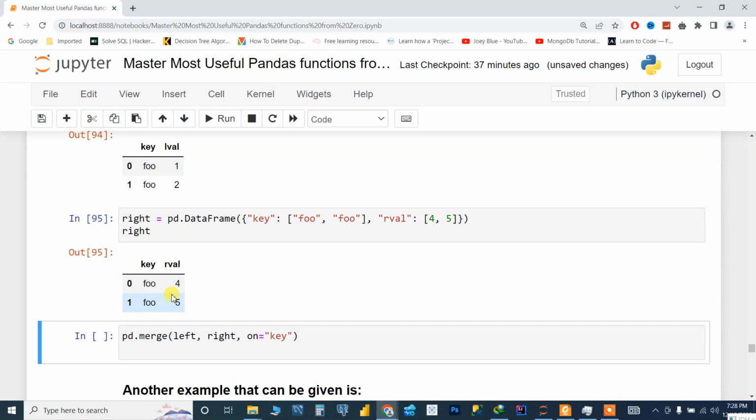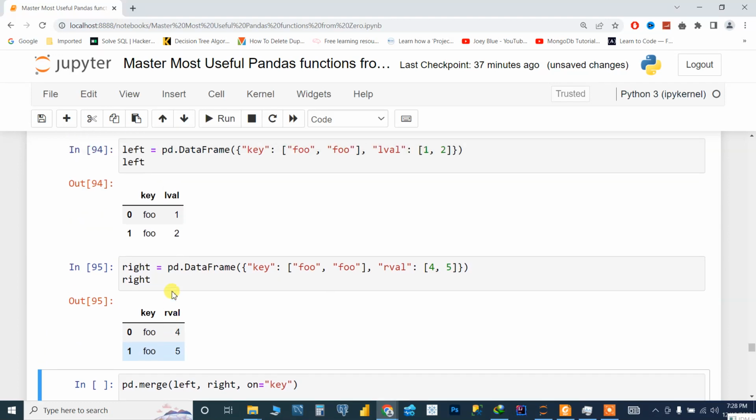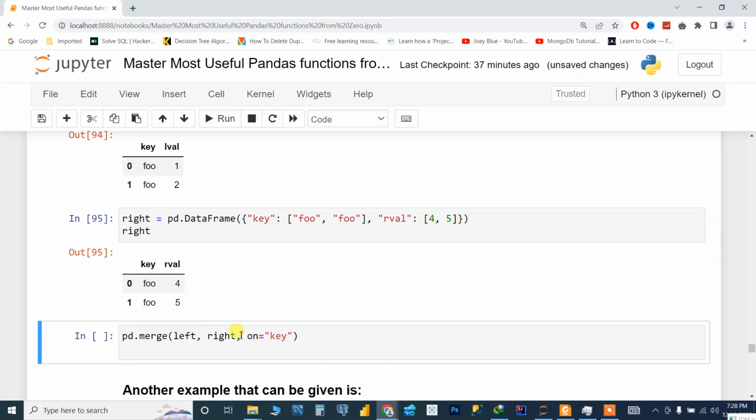Now the unique thing is that it has two rows, two columns, and two rows, two columns. Now I want to merge both by key values.